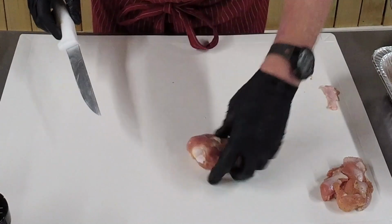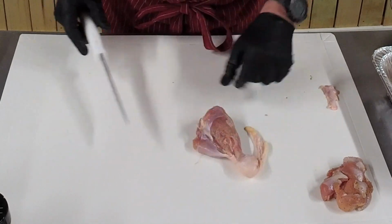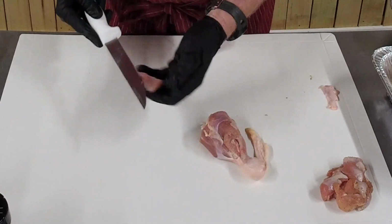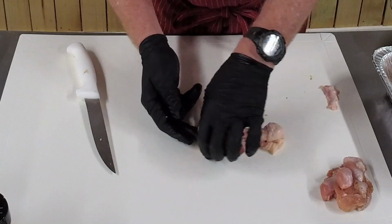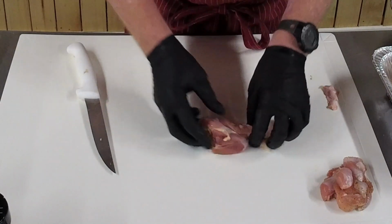In addition, you'll see with all the legs, there's this little bulb extension over here, and we're going to cut that straight off and put that over here. The reason we do that is when we pull the skin back over, the skin will come up higher and cover more of the top of the meat and protect the meat and keep it moist.